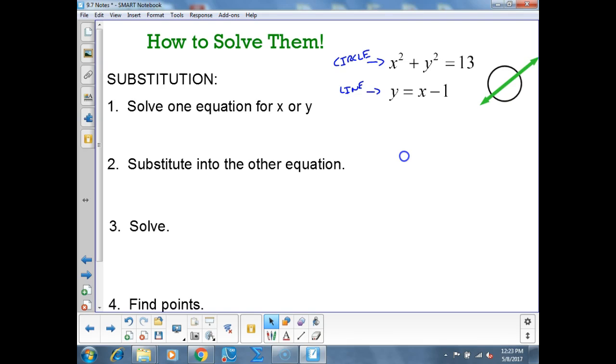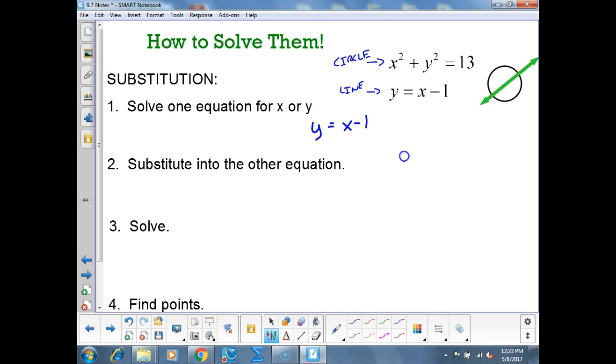So step number 1 says you are going to solve one of your 2 equations for x or for y. Which one? We could do y. And which equation? First or second? Second one. And you want to solve for y? Hunter's not sure. Do we want to solve for y in the second equation? Sure. Why? Because it's already done for us, right? So we've already got that accomplished. Y equals x minus 1.